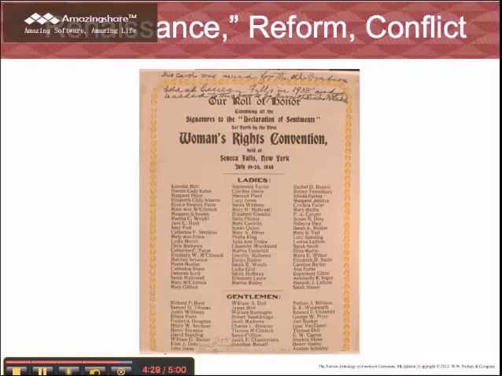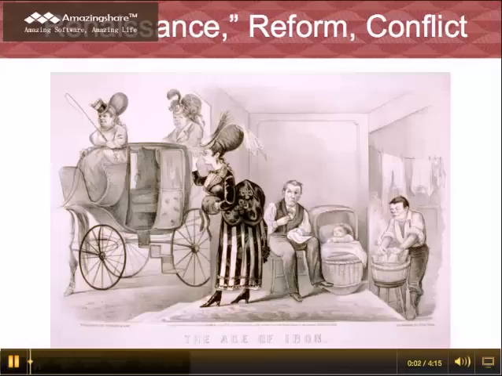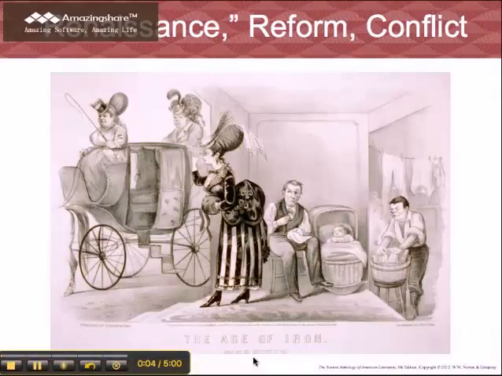There is a strong correlation between the antebellum women's rights movement and the preponderance of women writers from the period, whom Hawthorne famously referred to as, quote, "a mob of scribbling women." The rising tide of women's rights also produced a sense of anxiety for men, who feared that increased freedoms for women would result in a radical change in gender roles, as illustrated here in this editorial cartoon depicting strong, confident women heading out into the public sphere as men are left at home to tend domestic affairs. This sense of masculine anxiety manifests itself in works such as Melville's Moby Dick and Hawthorne's The Scarlet Letter.